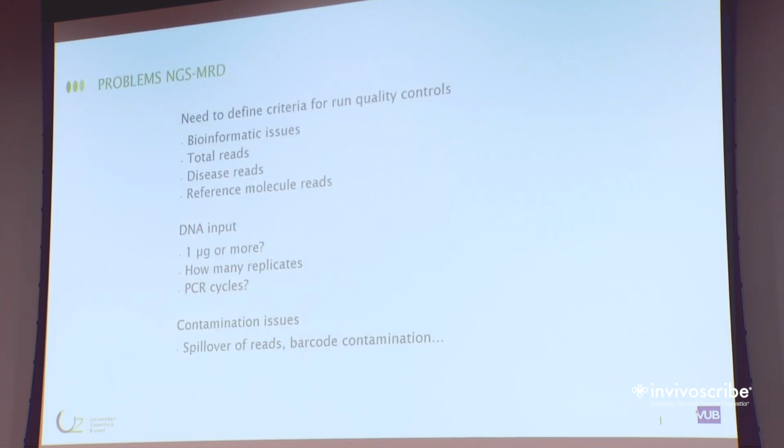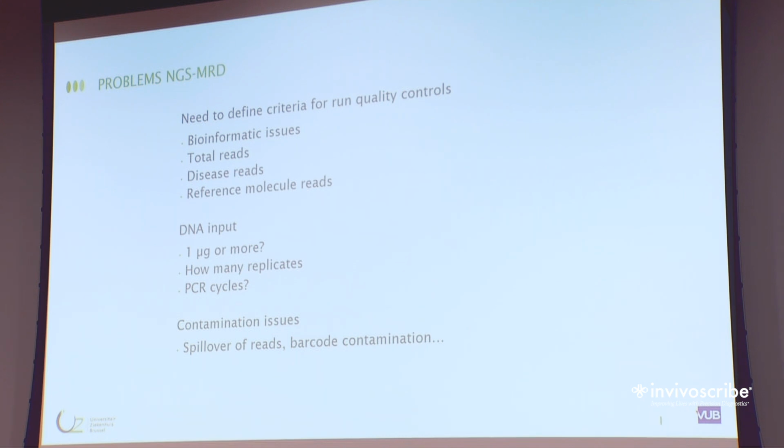And we have several problems. So this is only a one-lab experience. So if you want to implement this NGS MRD in all the MRD labs, so within EuroMRD, we need to decide several issues. There are some bioinformatic issues. We have to decide how many reads we really need, how many disease reads we really need. We now use G-blocks as a reference, as a calibrator.